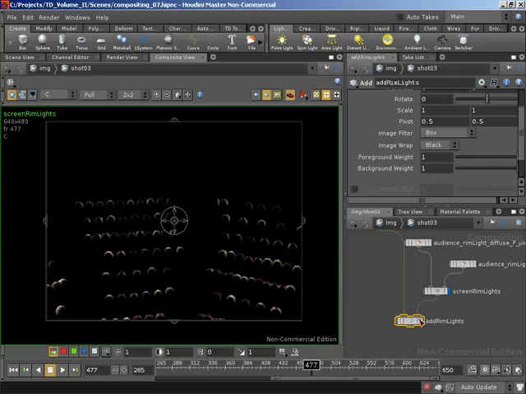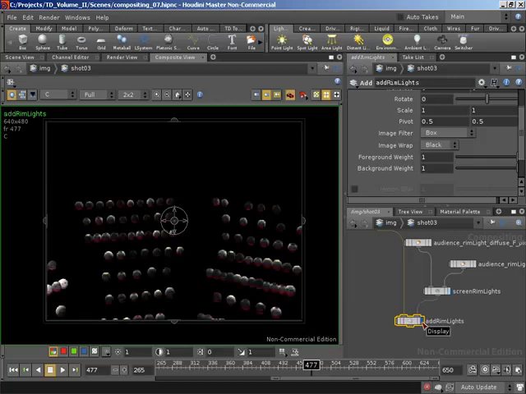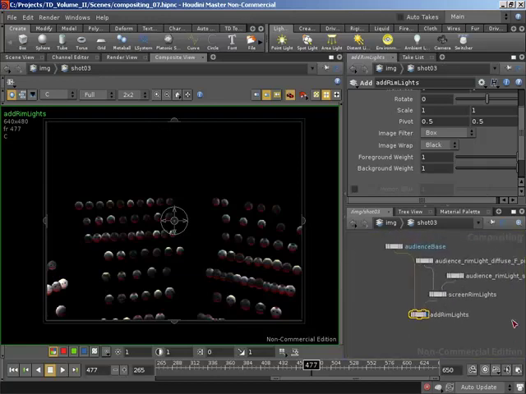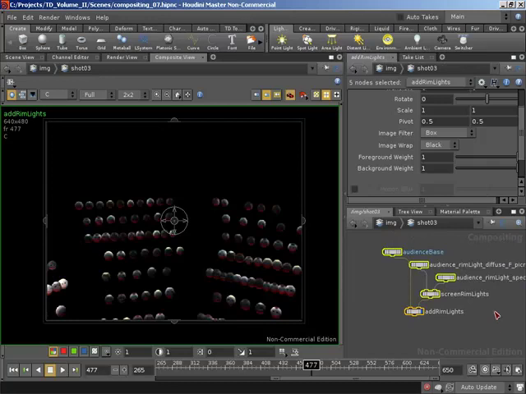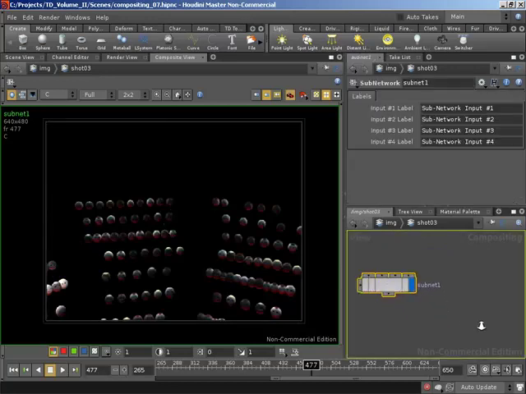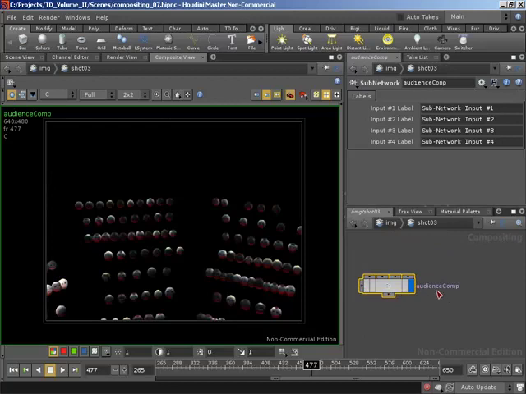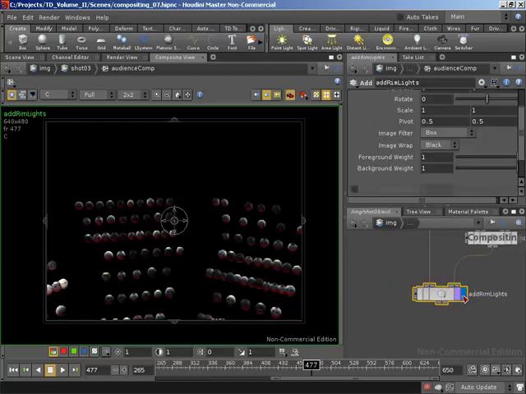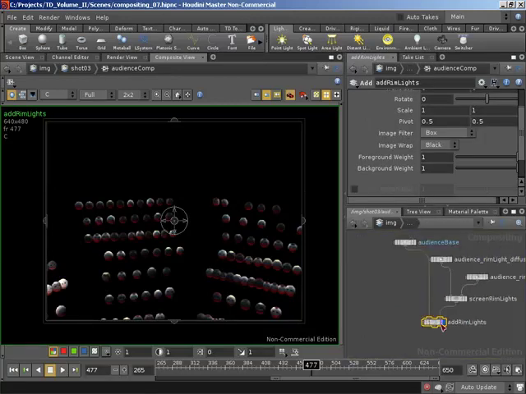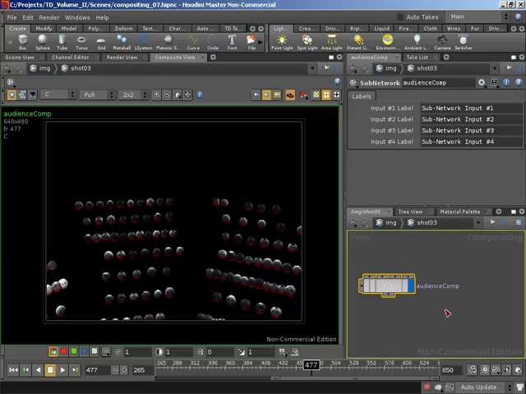And with that, that's actually all the work we need to do for our audience asset, so we can now turn around and collapse this down and create our audience asset. So I'm going to grab all of these nodes, I'm going to Shift C to collapse these. I'm going to rename this to audience comp. I do want to jump inside and make sure that indeed our render flag is set on that final add comp. So I'm going to jump back up.